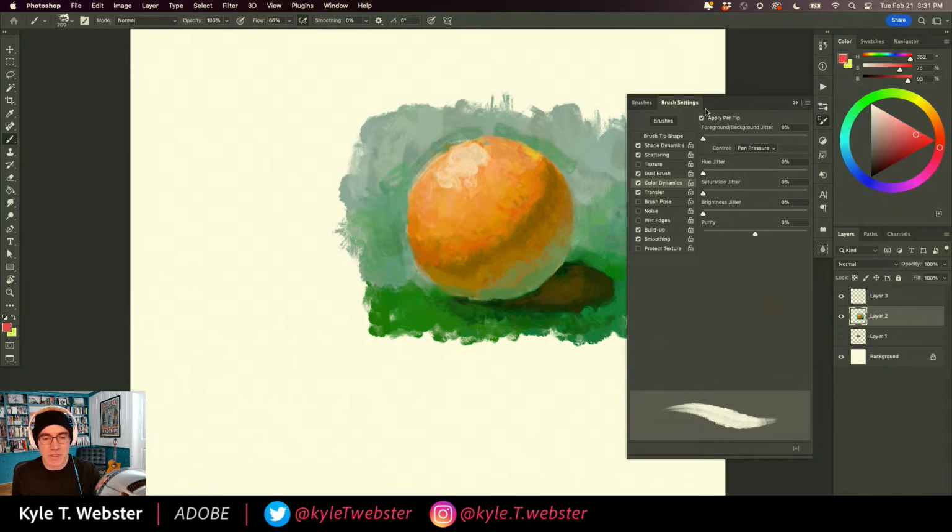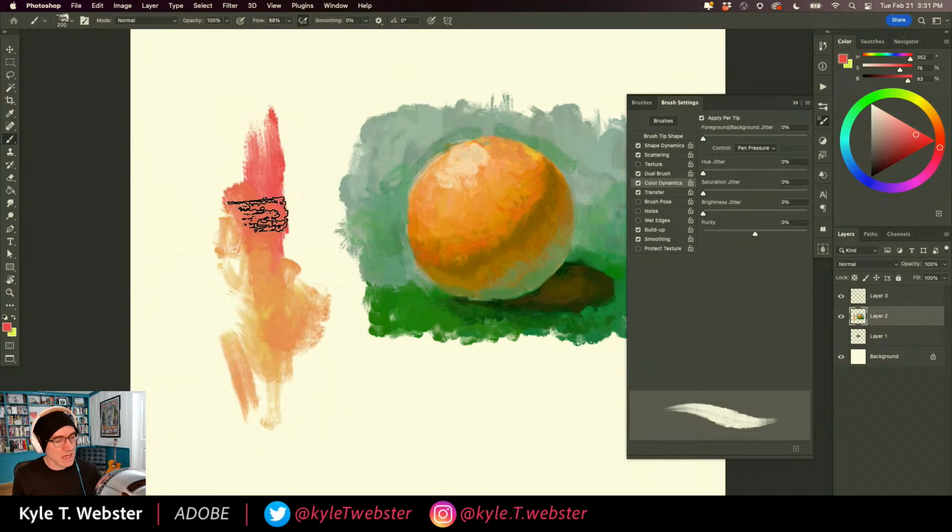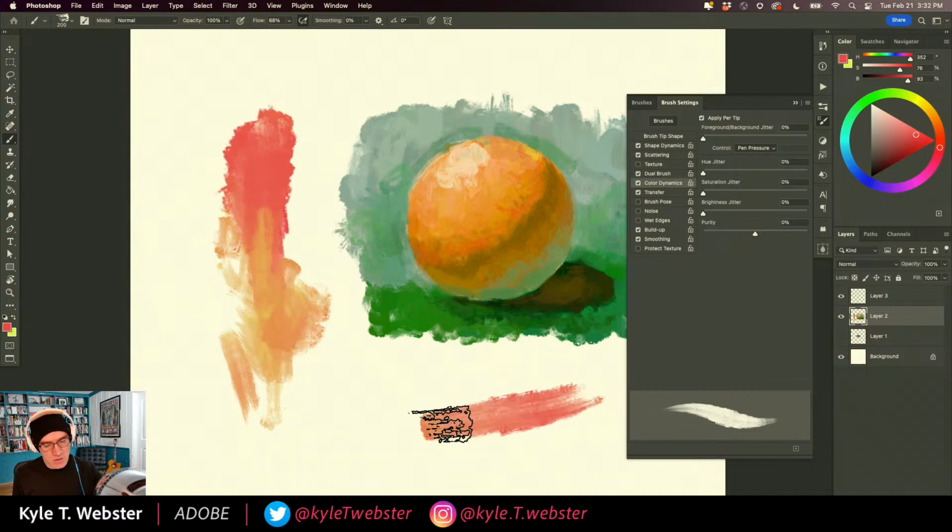So what we have now is apply per tip turned on, foreground background jitter at 0, but our control is set to pen pressure. Check this out. Heavy pressure, light pressure. Notice what happened? With the light pressure, I'm seeing more of the yellow. With the heavy pressure, I'm getting more of the red. So in a single stroke, I can go from red to yellow.